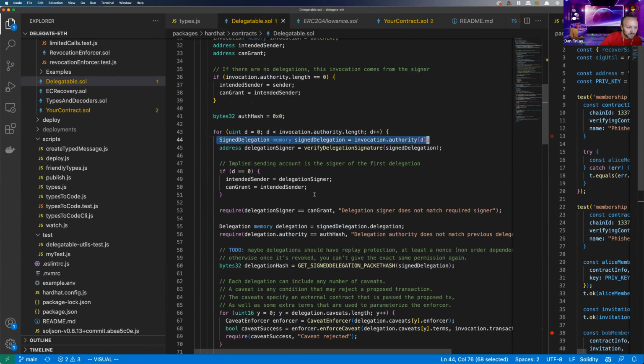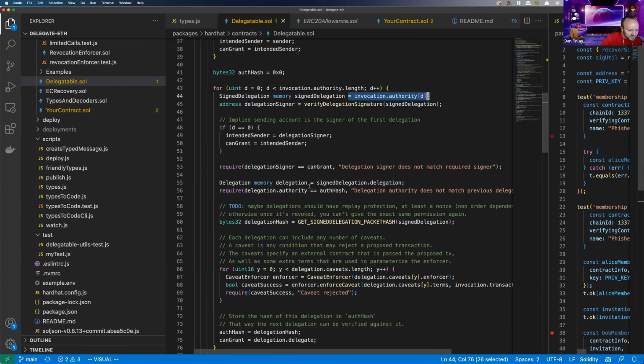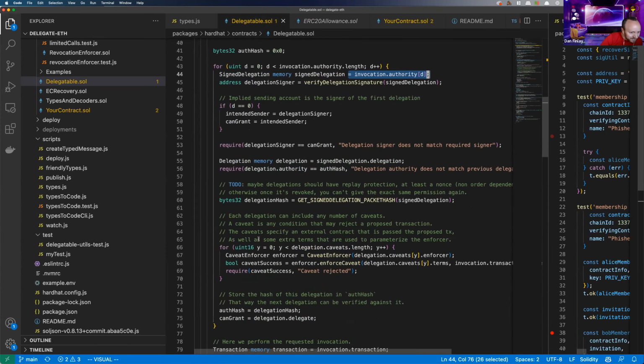It's going to be going through those, and each time it's going to be the next one in the chain. And then somewhere in here, it's checking the delegation hash. So it gets the hash of the delegation, and then the next hash, right? Then it assigns the delegation hash to the auth hash. Oh, wait, we sign it there, and then somewhere in here, it's making sure they chain together.